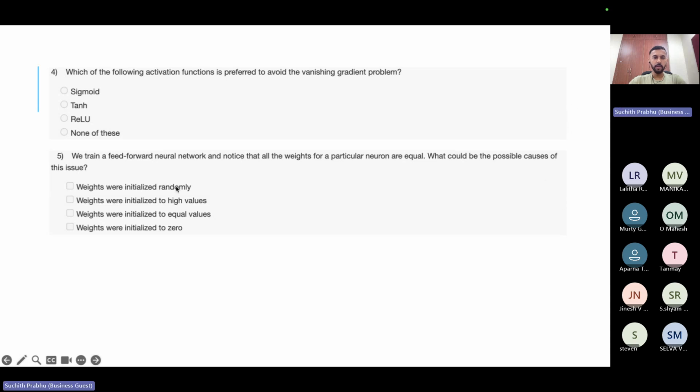So we train our feed-forward neural network and notice that all the weights for a particular neuron are equal. What could be the possible causes of this issue? Weights were initialized randomly, weights were initialized to high values, weights were initialized to equal values, weights were initialized to zero.